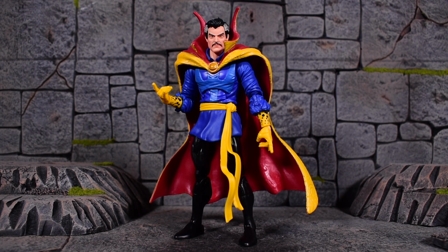Now, out of the box, the figure comes as you see it now, and the first thing I notice is that the cape is not removable at all. The Cloak of Levitation is molded onto him, which is a little odd because we're so used to having all the capes just be removable, pegged into the back, and that's it. But they went with a molded piece for the cape. Take that as you may, I guess.